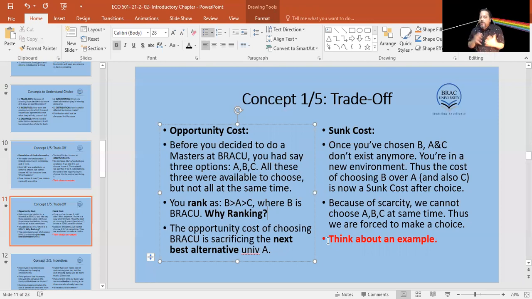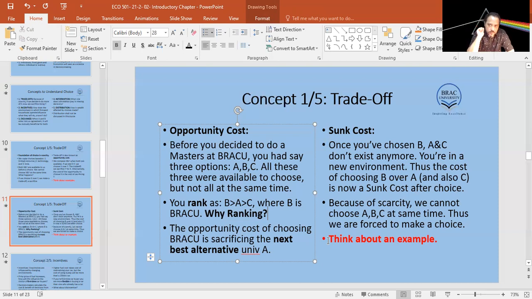Now the question is, why are we using the concept of next best alternative? Because in the real world, we may not have only two choices. That, okay, I chose X, Y was the other one, so Y must be the opportunity cost. In the real world, there will be more than two. Like in this case, there were three options. If there were four options, A, B, C, D, maybe our ranking would have been B, D, A, C. So we chose B. The next best alternative was D. So D is the opportunity cost of choosing B.